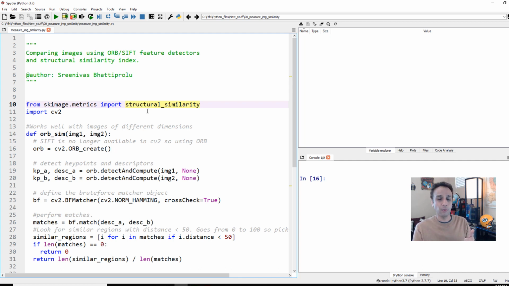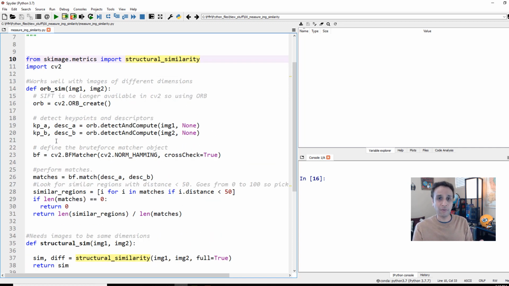This is one of the ones that I'm going to use, and the other one is in OpenCV, where we have an ORB key point descriptor. It used to be SIFT. I used to use SIFT quite a bit, but they pulled it from OpenCV. You don't have it available anymore, I guess because the original authors don't want to give it away for free for whatever reason. Not blaming them, but it's not available anymore.